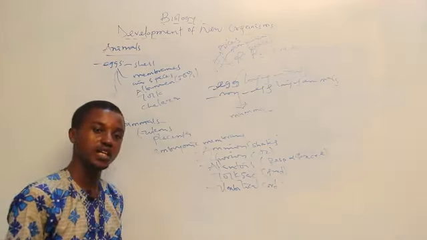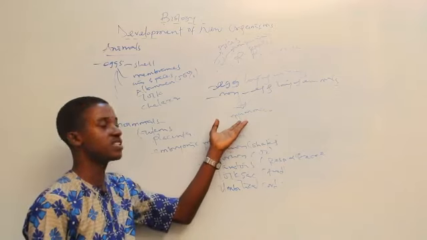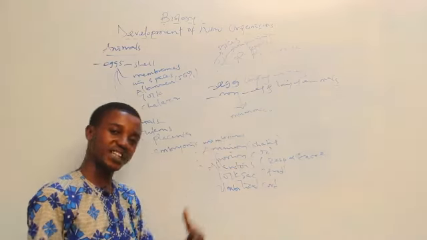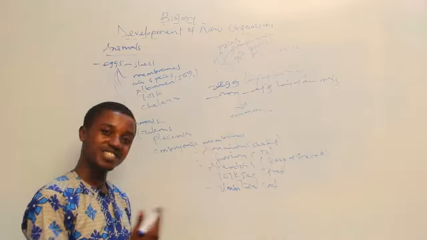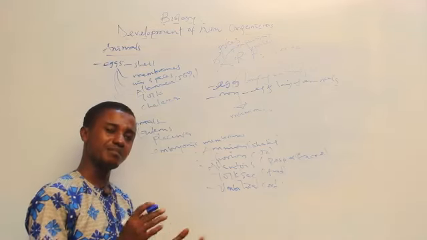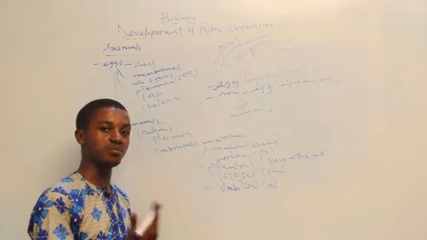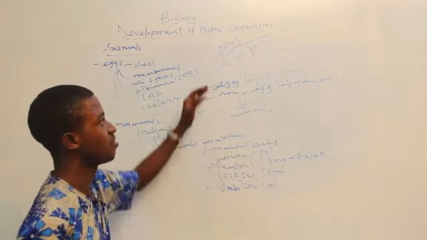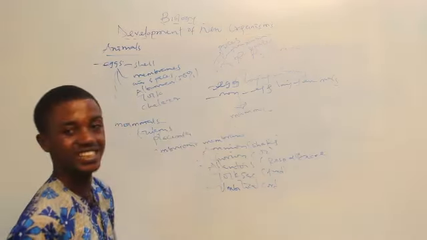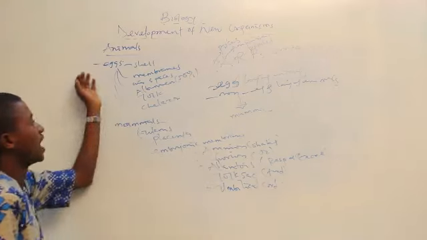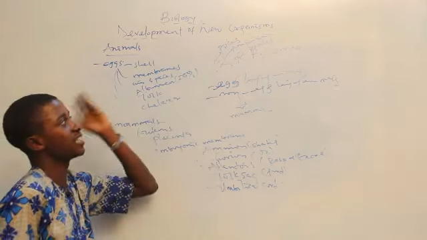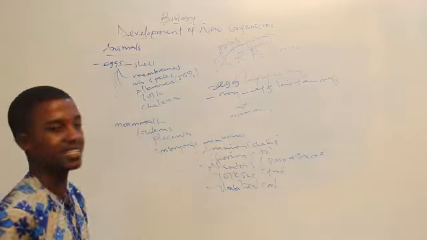It's just for the purpose of this class, because when you get to higher level, you get to see that there are different categories of mammals as well. There are mammals that lay egg. There are mammals that put their baby in pouches. And the mammals that will allow the child to be totally developed before they give birth to them. But for the purpose of this class, we have just egg-laying animals and non-egg-laying animals. Are you with me? So the egg-laying animals are Pisces, those are fishes, amphibians, reptiles, and birds.